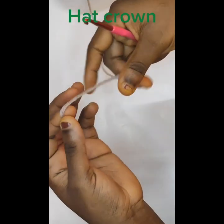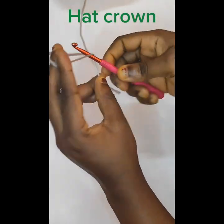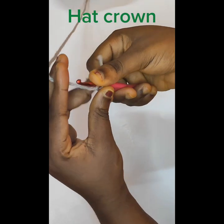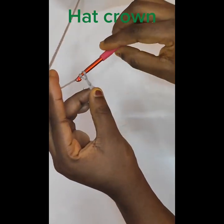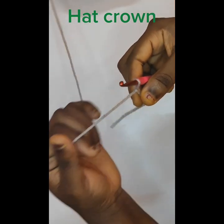So the next thing to do once you join your granny squares together is to make the crown of the heart. So here I am starting again with a slip knot, and I'm gonna chain 5. And now the crown of the heart looks more like a pentagon, so we're going to do 5 sides.